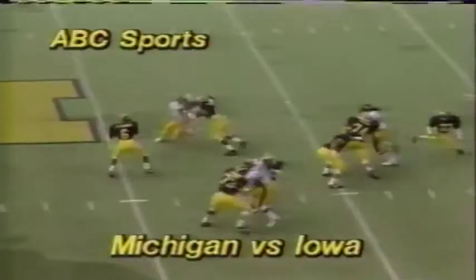In a game shown earlier this morning on Channel 2, the Michigan Wolverines used the Air Mail Express to put their stamp on Iowa. Michigan quarterback Demetrius Brown to Don Colazar — it's 16-0 Wolverines. But here's the shock treatment right before the half: Brown throws a Hail Mary, and this time it works. Greg McMurtry pulls it down. The Wolverines put down Iowa today by a score of 37-10.